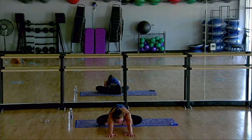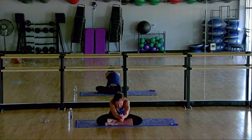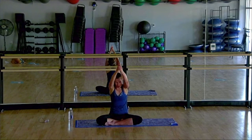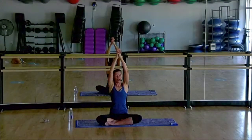Choice to finger your body back up, walking across the floor, or interlace your hands again and use full core strength to lift two arms high. Your choice whether you want to finger the feet toward the legs or not. Wherever you're at, drop hands back into heart. And come into this moment. Remember the present moment is where you want to be.